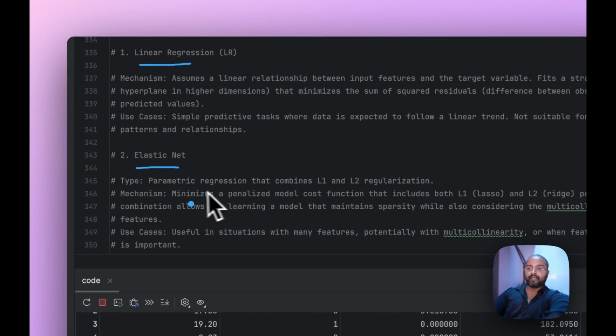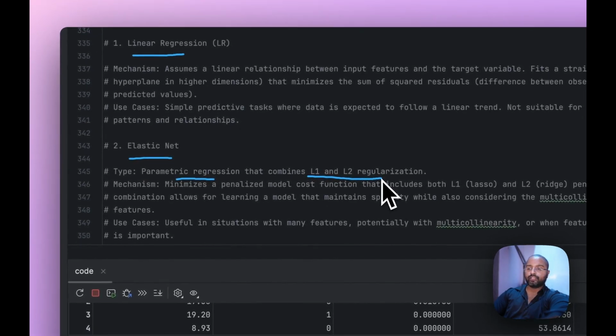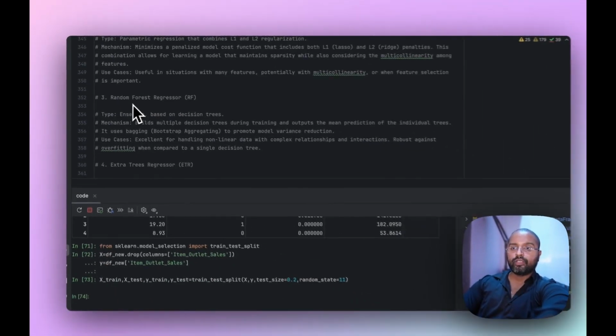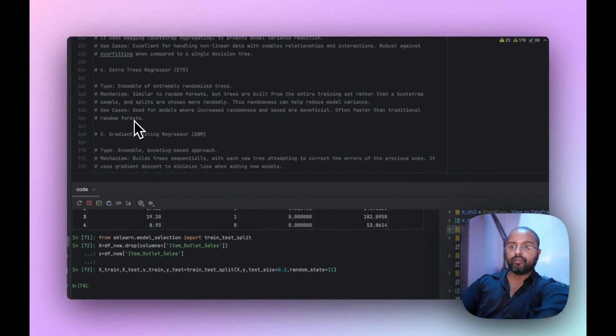Elastic net is again a parametric regression, but it combines L1 and L2 regularization. And this is really interesting because we really don't want to overfit our models and we want a generalized model, and these are really beneficial. So I encourage you to go in and look at the videos related to this as well. Next, we have random forest regressor, which is looking at random forest.